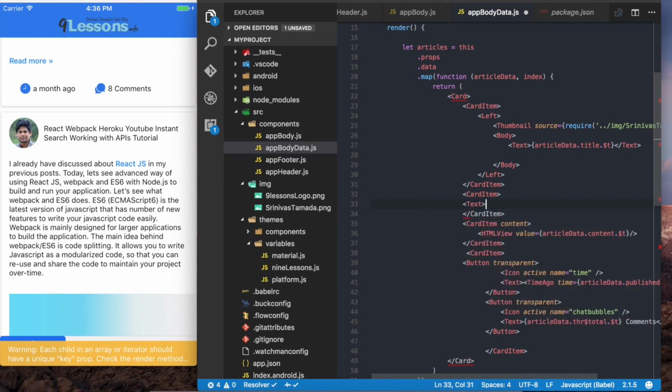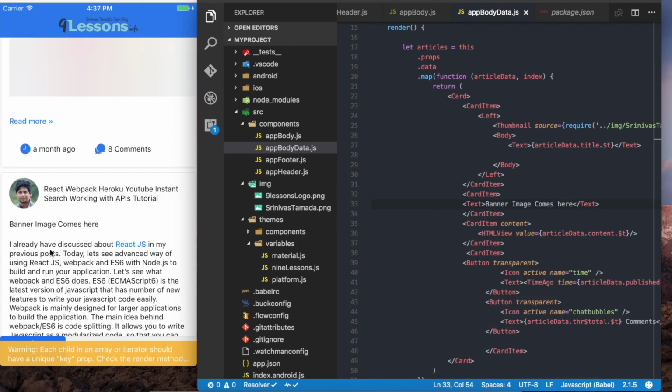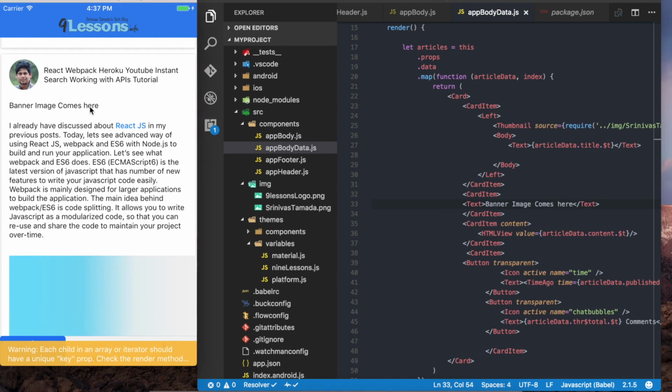In this place I'm going to extract this image and pull it here. For that we need to write some helper components. I'll explain that in the next post. Thank you.